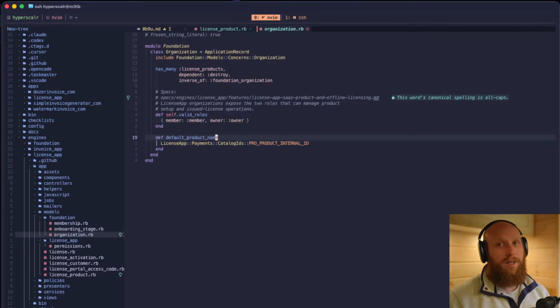And when I deploy this code, it's going to sync all of the products and the prices that I've declared in the code into my Stripe account. And this has some nice benefits too, that I can easily create a Stripe sandbox or something and know that the state's going to be consistent across the apps.